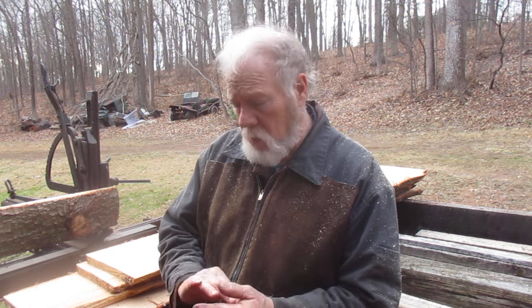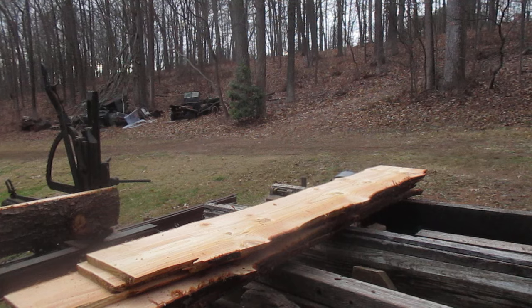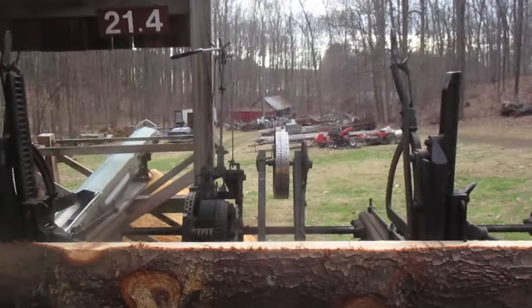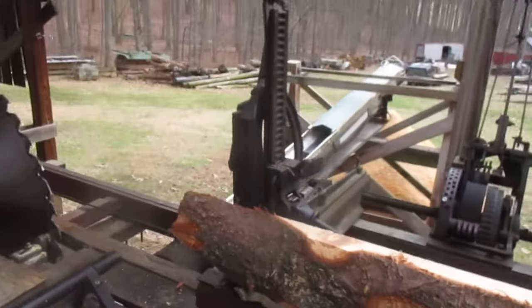I have sold a little bit of the wood that I've cut, so it's out of here. This wood here is kind of for my own personal use, I think. I'm not sure how much of it I'm going to use. Still got sticky on me. Anyhow, I think if you saw the last video, I'm going to try to keep these in order. I had this one and I flipped it over so I could get it cut.